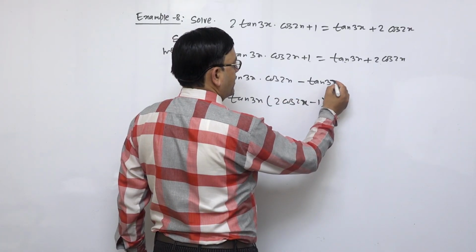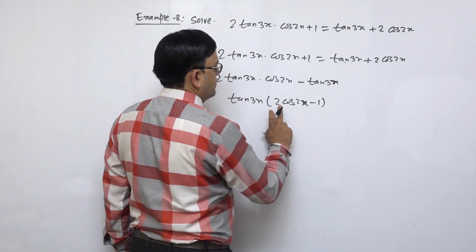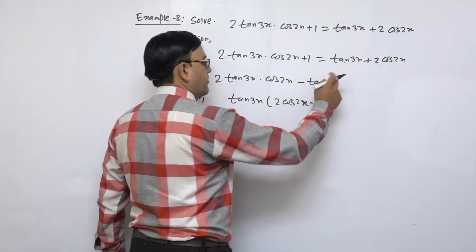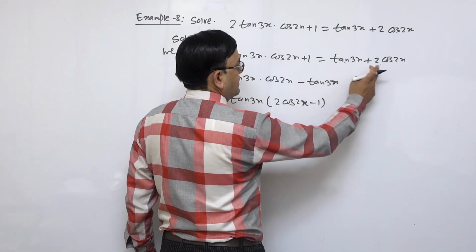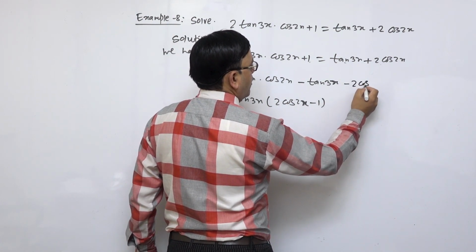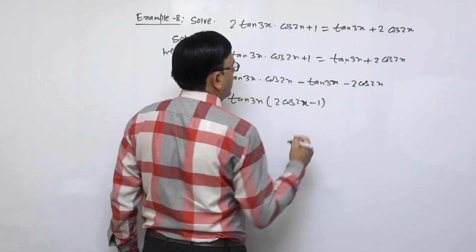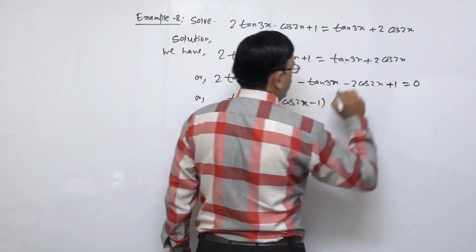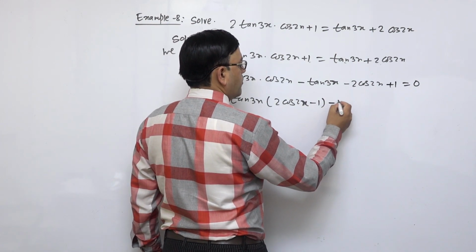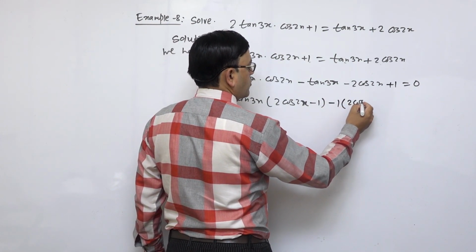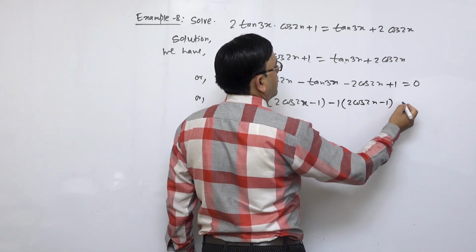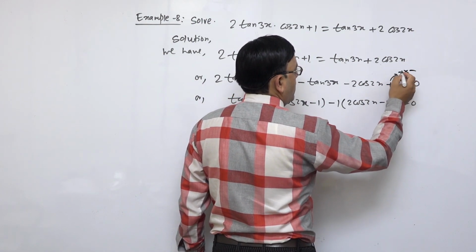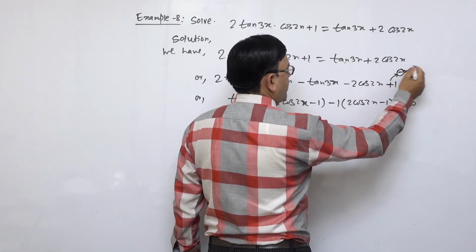We have to write here, with the help of 2 cos 2x minus 1, we have to arrange it. 2 cos 2x minus 1 came, therefore minus 2 cos 2x, this becomes plus and minus, and then plus 1, also plus 1 is equal to 0, we can write. So what is common here? 1 is common, so we can write 2 cos 2x minus 1 is equal to 0, because we know plus means minus times minus, 1 minus is common, another minus is left here.